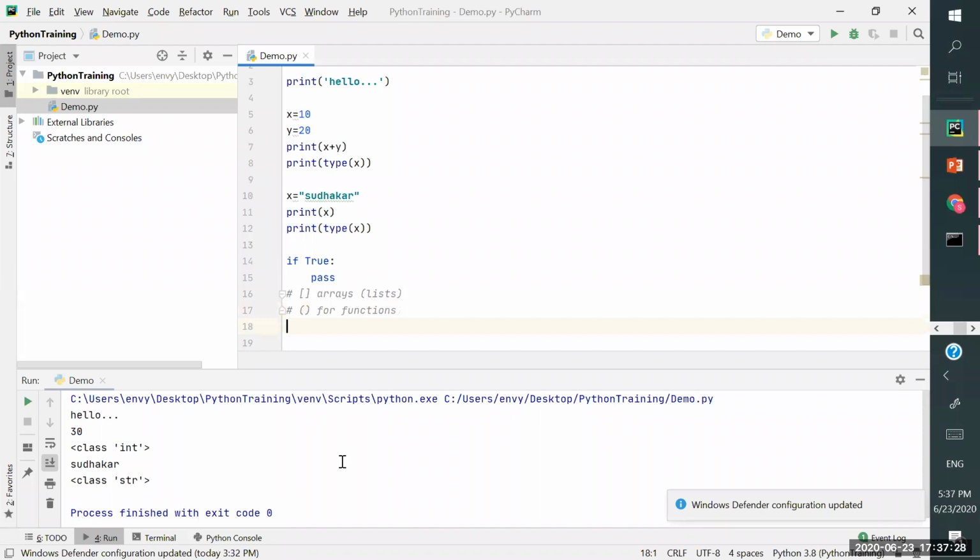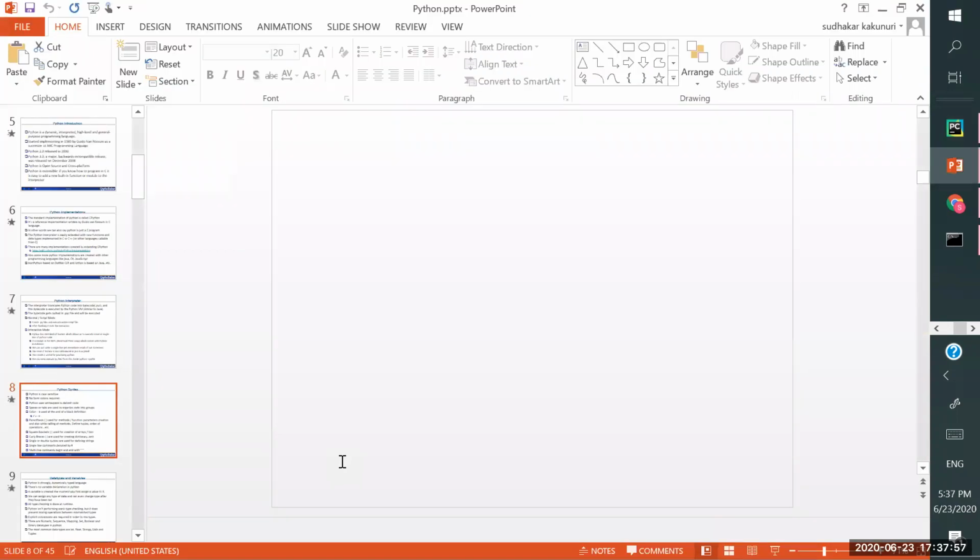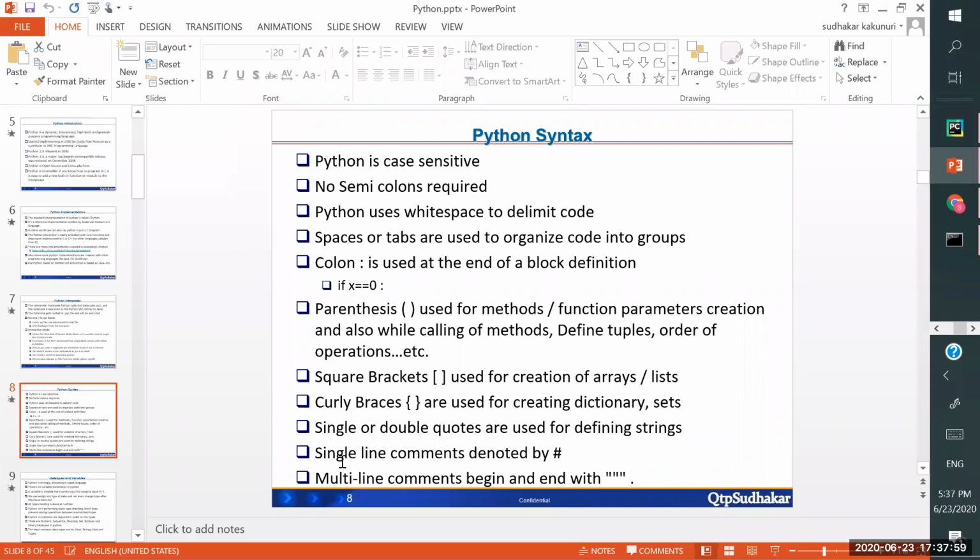And you also have flower braces, and as I told you earlier, in Java or JavaScript or C#, any language, you use flower brace for defining blocks. But in Python, we use flower brace for defining sets, for defining dictionaries, like that, right? So that's what you have to remember. Got it? So curly braces are used for dictionaries and sets. You can understand that in future.